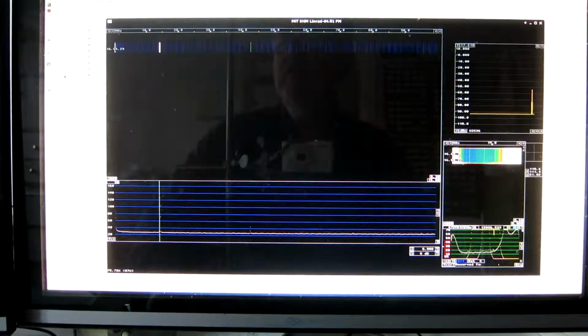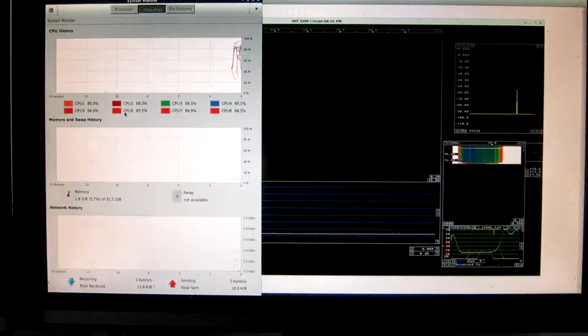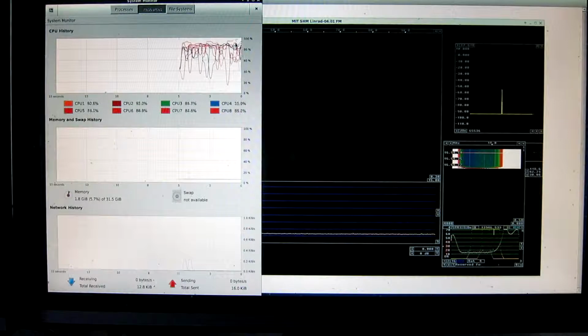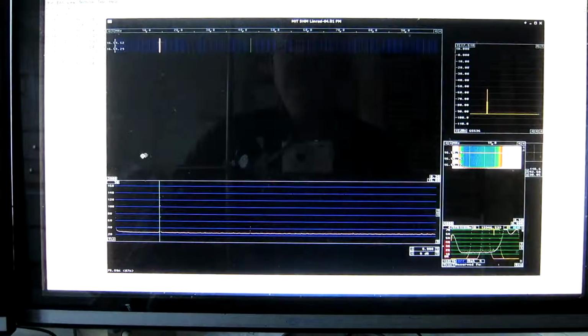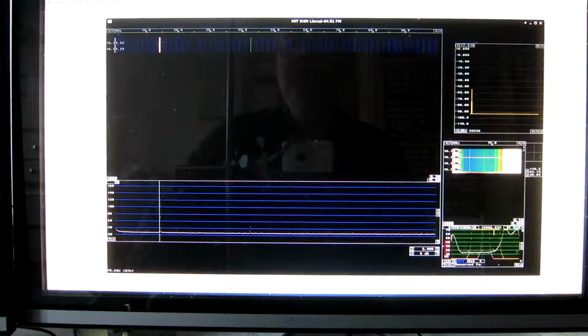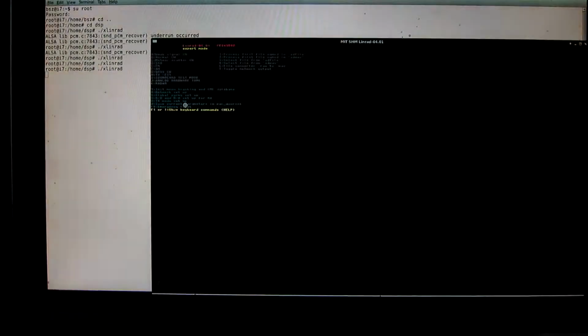If I now look at the system monitor here, you can see the load is much higher. And this glitch was perhaps when I started the system monitor. Maybe I should exit and run it once more.